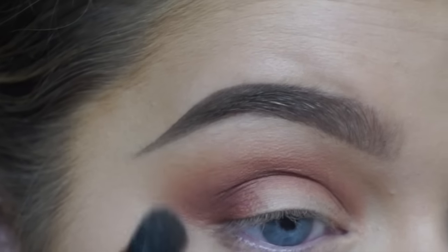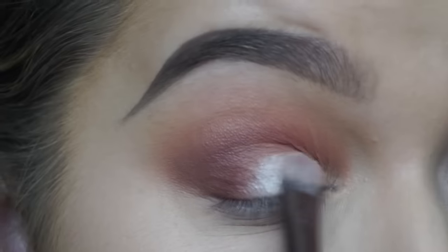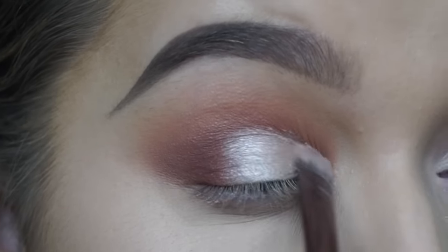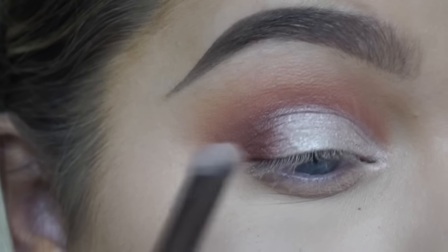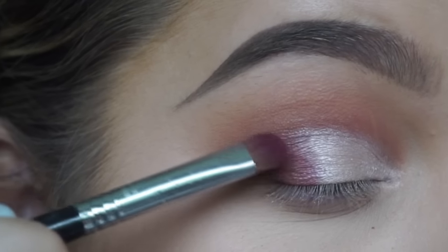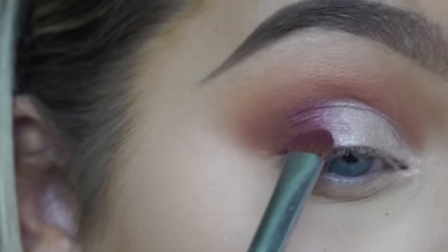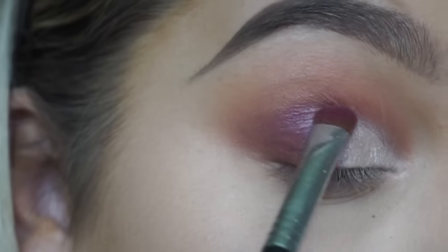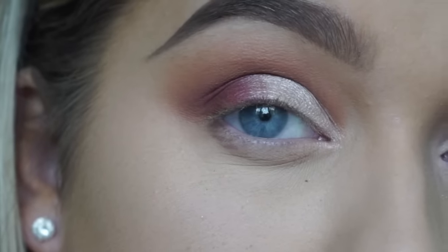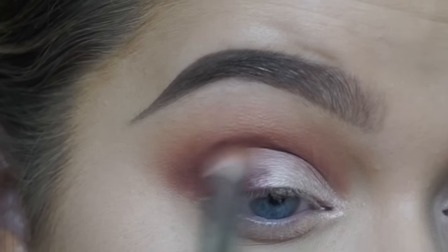Then going back in with the original fluffy brush just to blend everything out. For the lid color, I am mixing two shimmery shades together and pressing that onto the lid using a flat brush. I am obsessed with the pigmentation of this palette — the shimmery shades really do have a strong color payoff. Then I'm going in with a really nice pink color — I have it linked below — because I wanted to incorporate mainly pinks in this tutorial. This one has a bit of shimmer to it, so I'm using it to transition between the light shimmery lid color and the Red Ochre crease color.